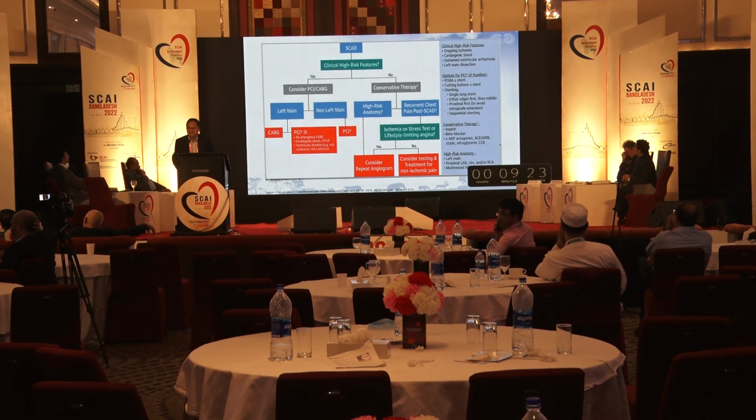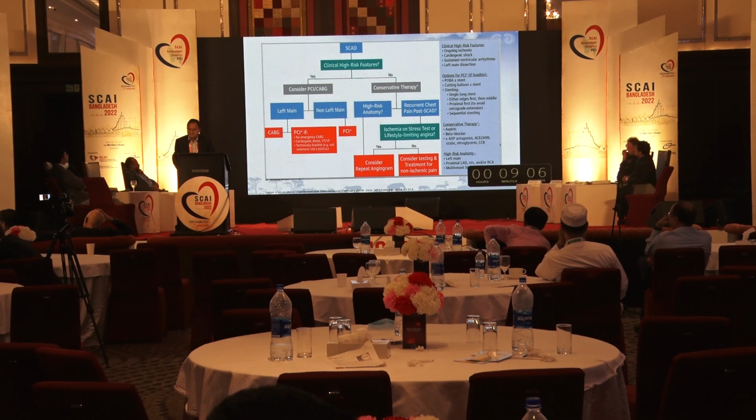If you look at this literature, they say the clinical highlights are: if the patient has steady ongoing chest pain, presents with cardiogenic shock, or has sustained ventricular arrhythmias or left main dissection, then we should intervene with these patients, otherwise medical therapy is used. And if you're doing stenting, there are different approaches.